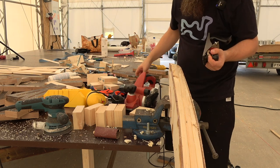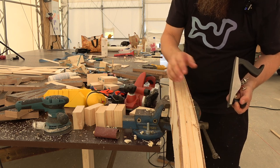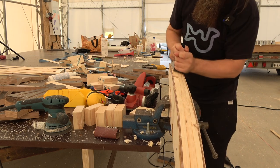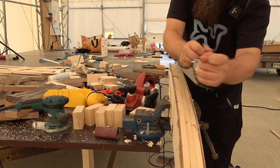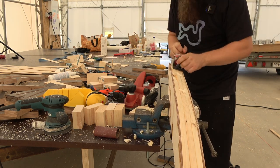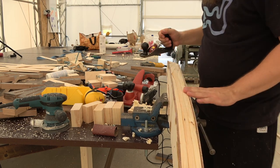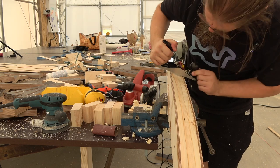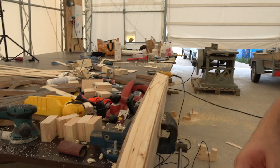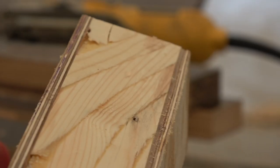I don't think a single stroke of the planer matters anything with the shape of the bolt. All right, I think that's good enough. And as you can see, maybe zoom in a little bit, like so.